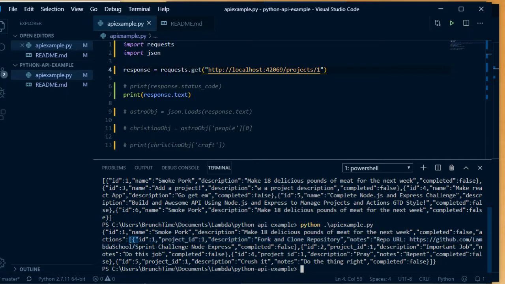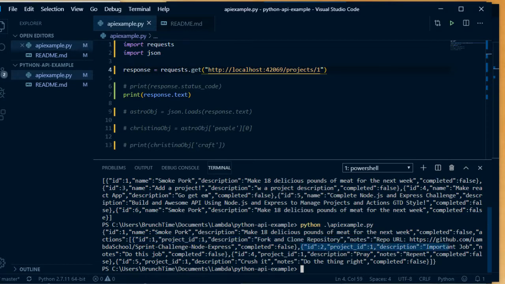Very interesting. Okay. This is project ID 1. But when you get the project by ID, you also get an array of actions. And these are older actions, right? This was the start of the test. These were the example actions in the example data. You can see the cute actions that I wrote.